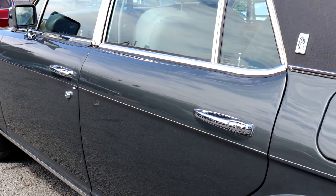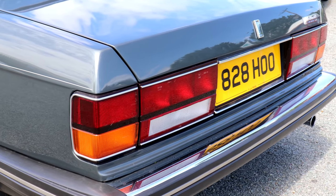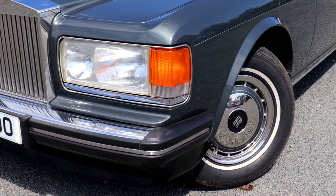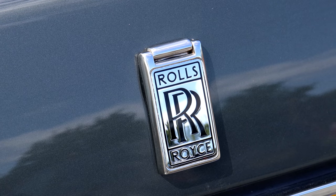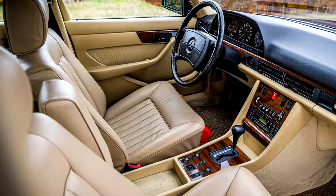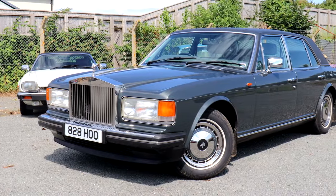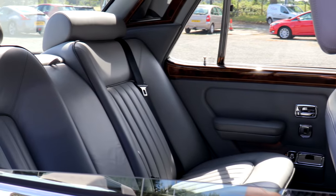The Spirit was a success — it sold 19,000 units over its life. That's not an enormous number compared to pretty much any other car company, but it remains a huge number for a car company charging twice what the Germans were charging for their luxury saloons. The only problem the Silver Spirit had were those German rivals. You had the Mercedes S-Class and the BMW 7 Series proving that you could have a wafty, comfortable luxury car but also sports-car-level performance and handling. And the Spirit, for as much as it is a more composed and drivable car than the Silver Shadow, is still really rather a car to be driven in than to drive.